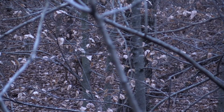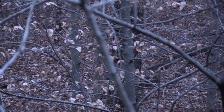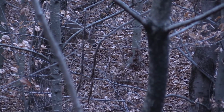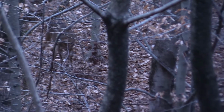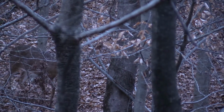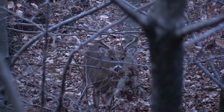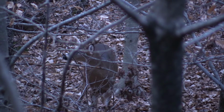This is a property with a bunch of 3-year-olds on it we've had several encounters with, and they're going to be great bucks next year. We had a couple of 4-year-olds passing through, and if they return that same time next year, if we put in the food plots, we put in the time, then we could definitely reap the benefits. But a part of that is going ahead and doing some late season doe management on this property. Go ahead and take a couple of does off this property in order to relieve some of the pressure that we're going to have on those food plots when we put them in.